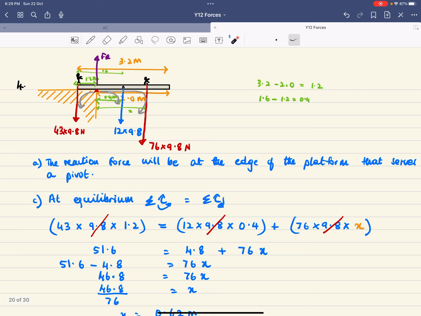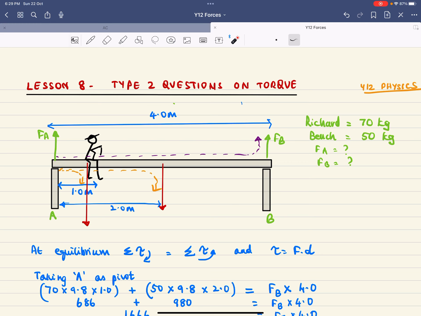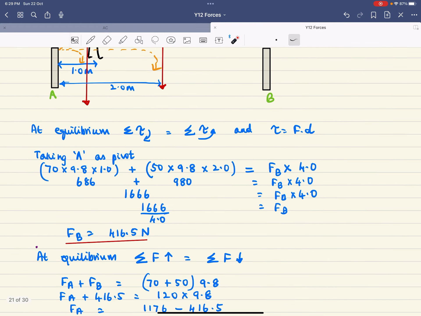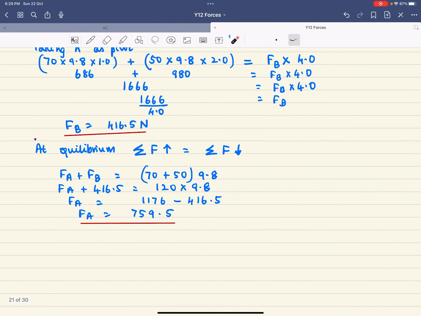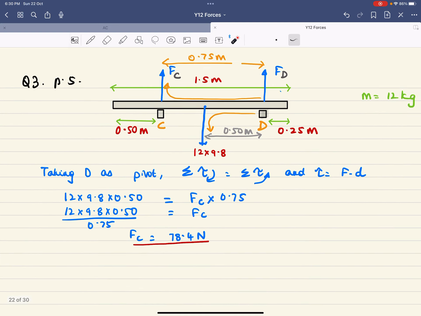Here's another example with a ledge pivoted at the edge. Then, in lesson eight, we have Type 2 questions—these are where you have two pivots. Here's an example of that, and there's one more where the supports or legs are not at the ends but positioned away from them. That's been worked out for you as well.